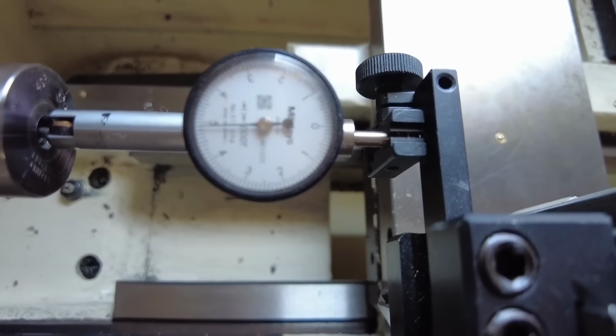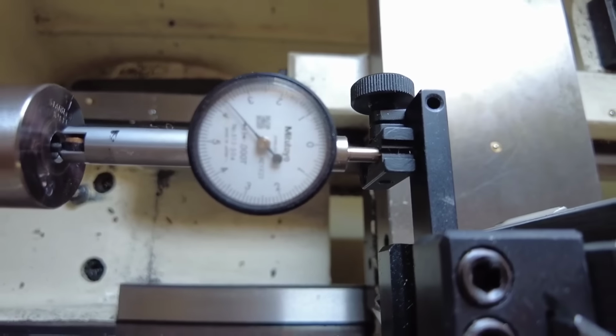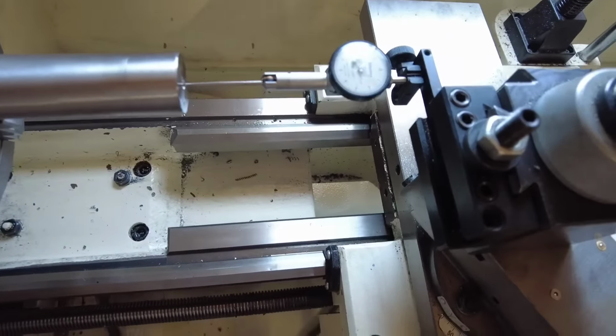And it's going about 2/10,000 over 4 on each land. So that's as squared up as best as possible. I will be taking off about 1/2 inch. So we're not completely done yet here. This is what I do.